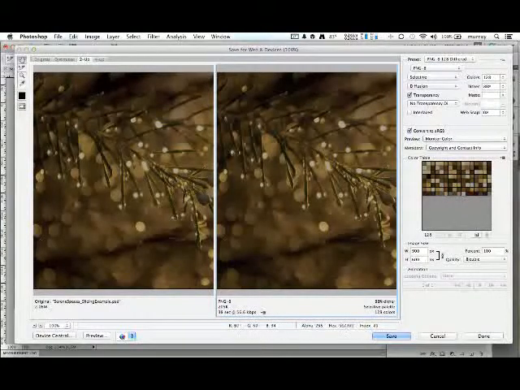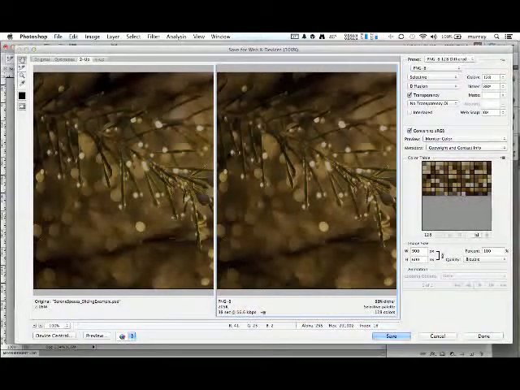And as I said in the last video, it's always good to keep this picture here, because that way it will enable you to see the original as opposed to the optimized version. Now, take note of these sections down here. This is really important. This is one of the main parts of this video.